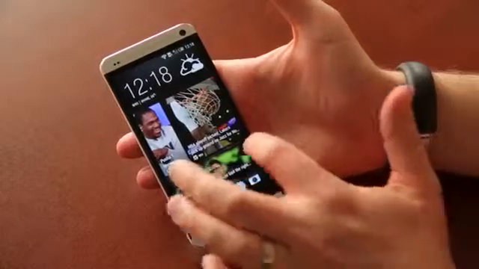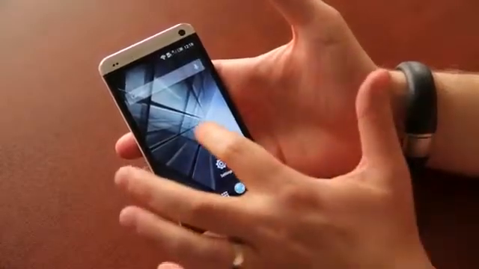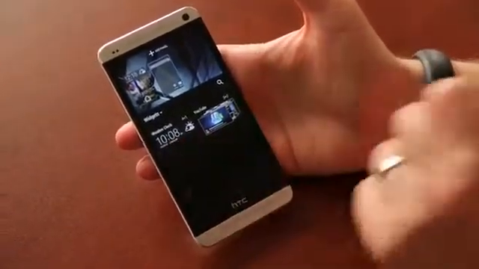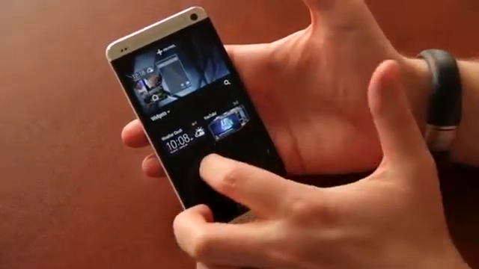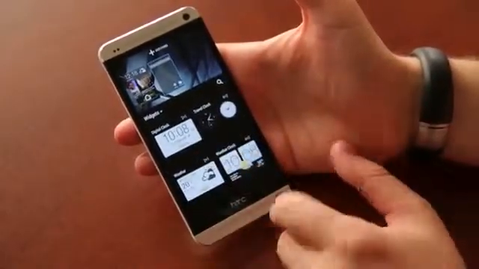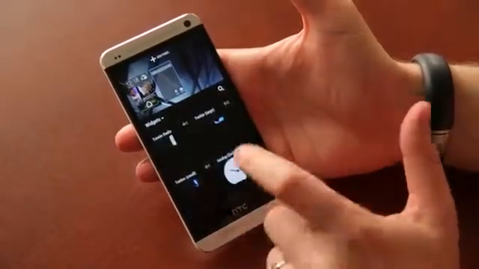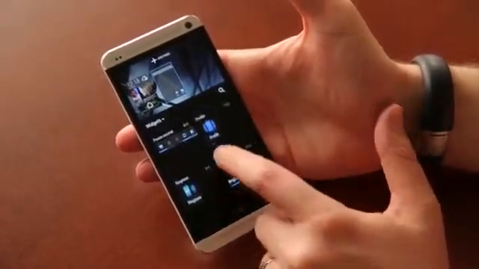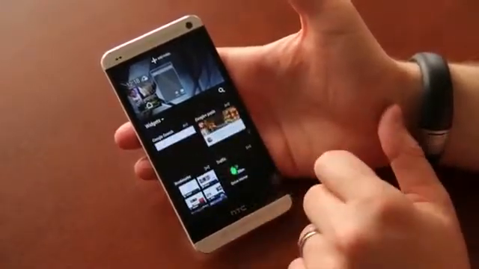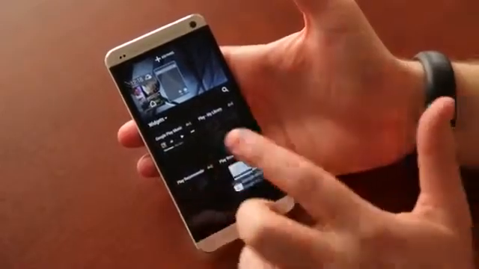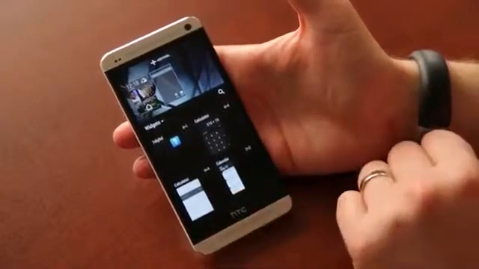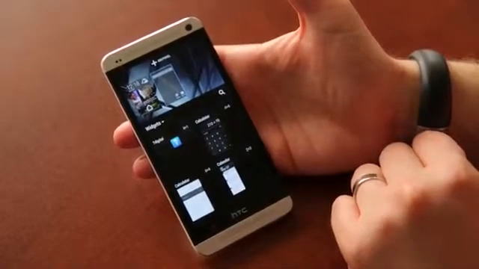We'll go ahead and go back home. Widgets here are also redone and HTC'd up. If we go ahead and long press, we can view the widgets here. There's that weather clock I was talking about. I love the HTC weather stuff. I've always really enjoyed it. If you want to scroll through widgets now, you go up and down to do it, so you can see all the custom ones. There's sort of the classic HTC. The default Android ones are all here, and a lot of other sort of custom Sense tweaks. What's not here though is any sort of BlinkFeed icons. I thought BlinkFeed might be a widget you could add to different home screens, but that does not appear to be the case. It looks like it's either that one home screen or nothing at all.